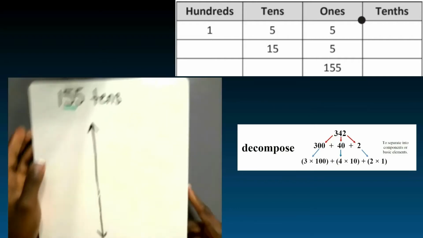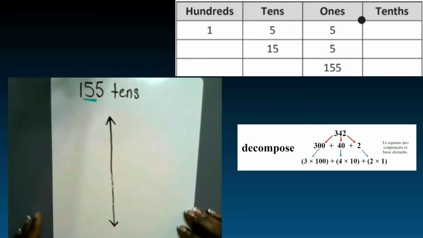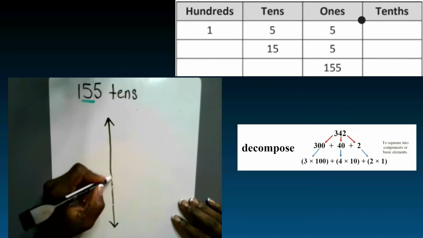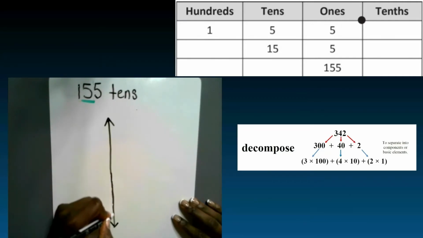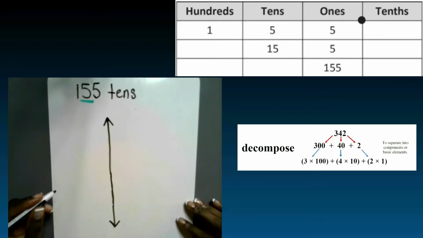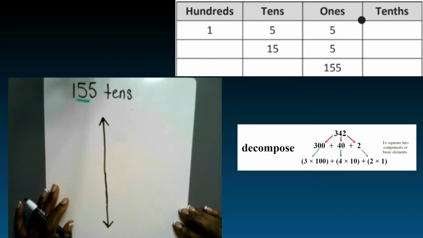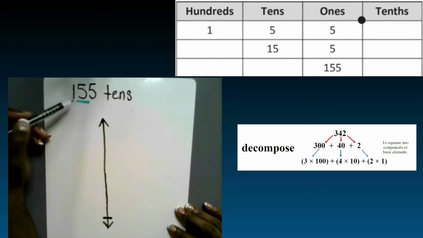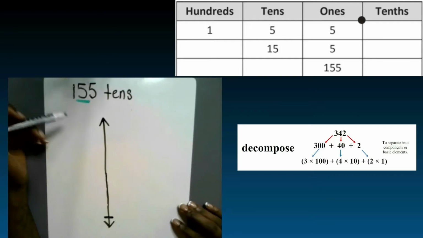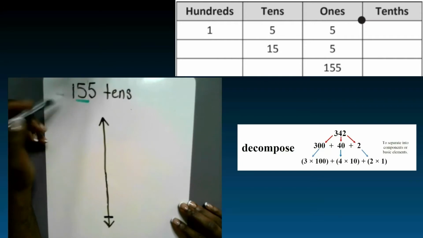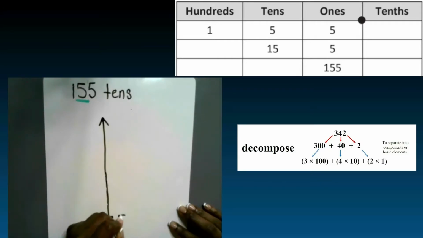That's my first step. Now, every time I work on the vertical number line to round, they're asking basically, is my number closer to the lower endpoint or the next endpoint? Okay? And here's what I mean by that. When you set up your vertical number line, you want to have a lower endpoint. That lower endpoint is your total number of the unit you're rounding to. So I'm rounding to the tens place. I know that I have 15 tens, right? I have 15 total tens.